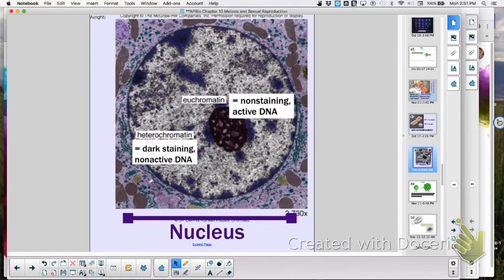We also talked about how in a nucleus, not all the DNA is active at the same time. By active, I mean getting transcribed into mRNA and translated into proteins. So some of that DNA coils up, and that's called heterochromatin. Bar bodies are an example of heterochromatin. We have a double dose of X chromosomes in females, so one of them will become that heterochromatin, that bar body.